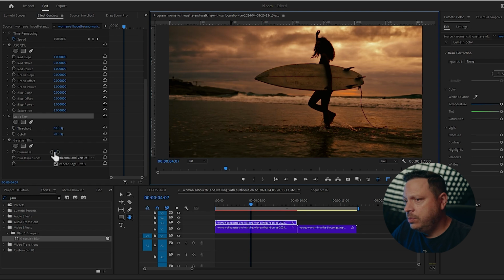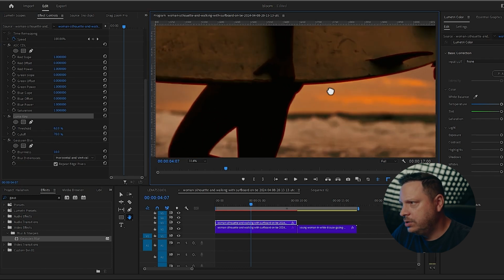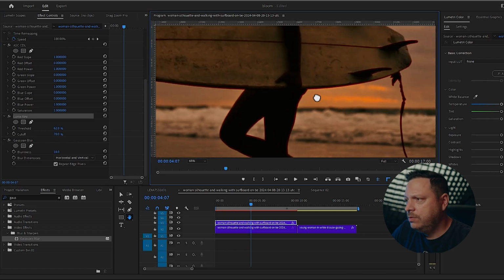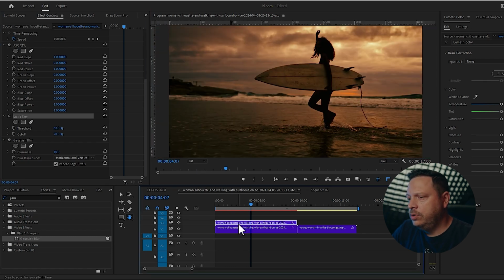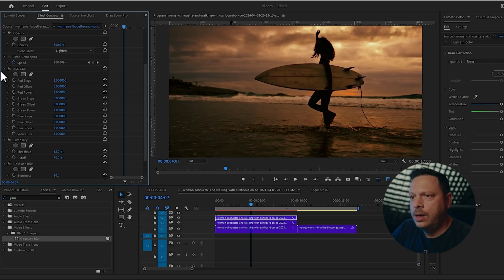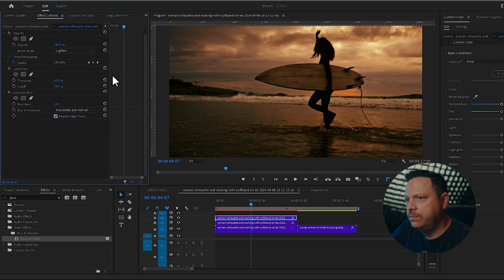I would prefer it to be lower, but of course I can always control it by using the blurriness slider, and now it's just barely visible, but very nice. Now we're going to add the bloom effect, and for this we're going to duplicate the layer one more time by clicking Alt and then dragging it up, and we're going to remove only the ASC CDL effect from this.